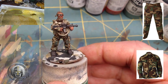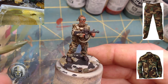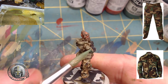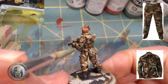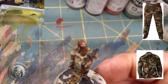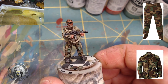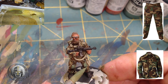Okay, now while I'm at it, I'm going to go back and do the elbow pads and knee pads. I'm just going to start introducing some lighter colors. Again, this is no real US pattern. You know, hell knows what pattern it is, but I'm just trying to add my own colors to it and have them stand out a little bit. And because I have the wet palette, I'm just going right back to those khakis and that Iraqi sand that's already there. And just applying it.